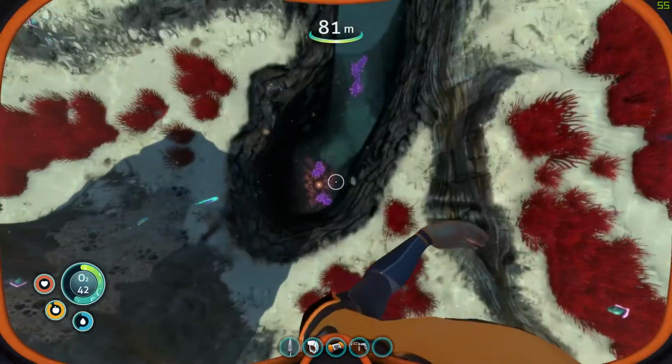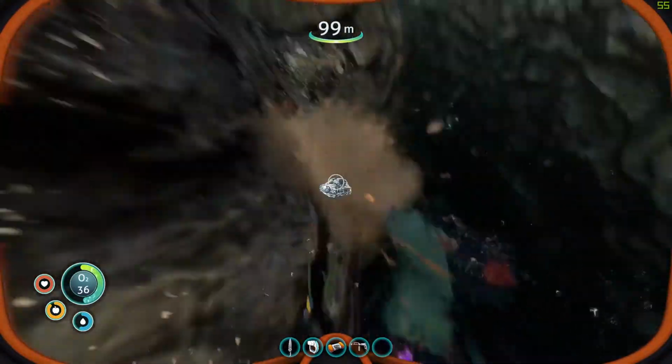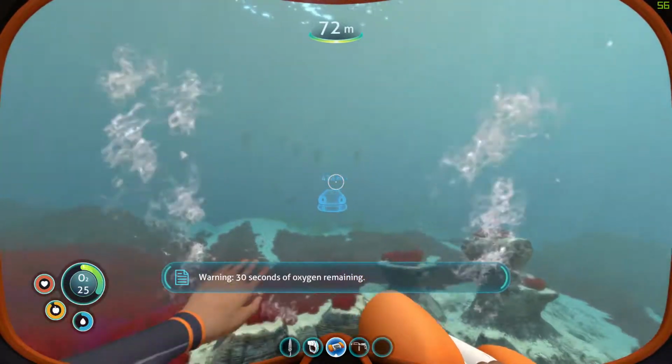Yeah, I don't want to go down there yet. There's some scary things in there. Silver! Alright, good. Let's get out of here.